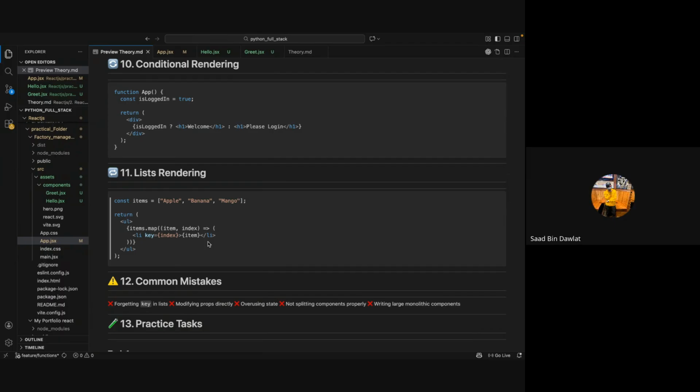If it's unique, then we can identify each and every item in a list. Let's say each item contains a different value. The first list item contains your information, the second list item contains mine, the third is Rohit's information.